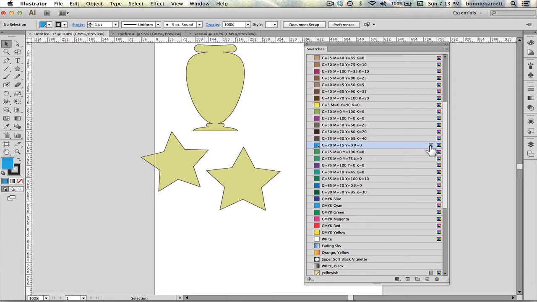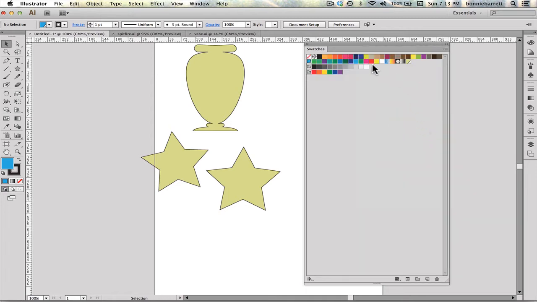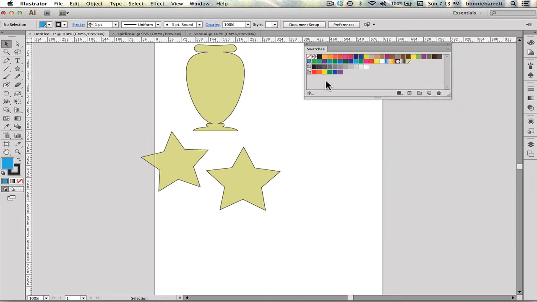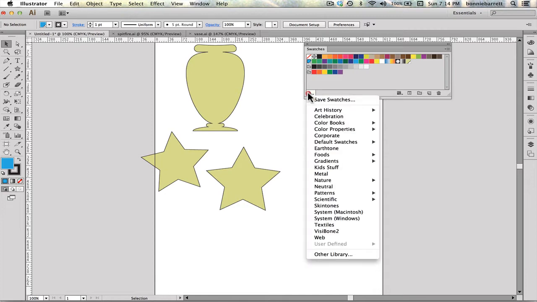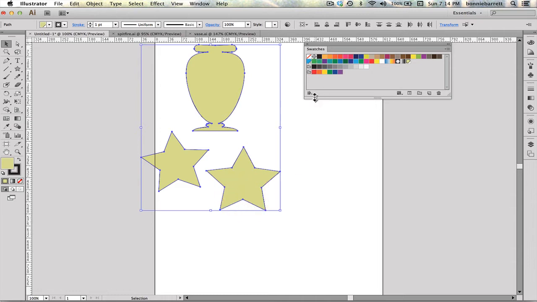So as we look at this, we're going to quickly realize that just the default swatches are very limited, and we're going to need access to a lot more colors in order to complete our artwork in the way that we want to. And when we go to this little icon at the bottom of our swatch panel, we see the Swatch Libraries menu. This is a really great resource, and new things are being added to it all the time.